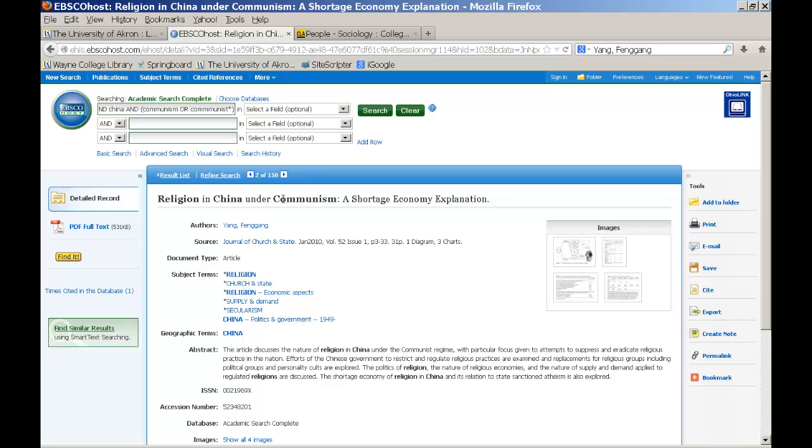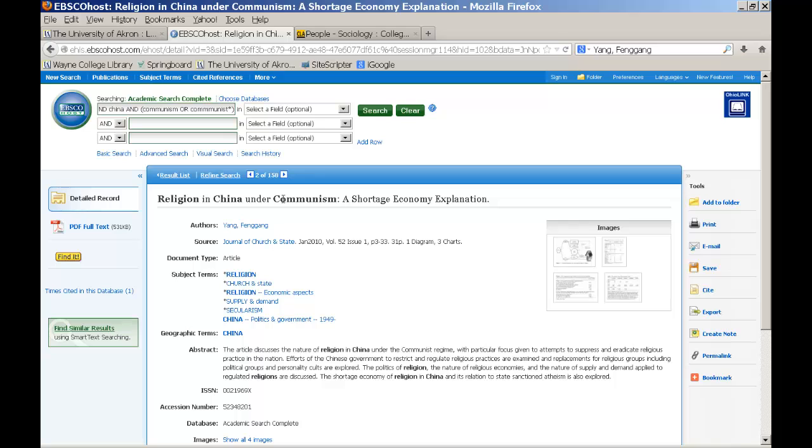Next question that we should consider is, how comprehensive is this information? Is it broad, or does it just give a selective coverage of the topic? Judging from the title and the abstract and what little we know right now, I would say it's a bit selective. It seems to examine religion in China from an economic standpoint, which is a little selective, but I still think it is probably relevant enough to be considered. I would have to read the article, or at least start reading the article, to get a better idea of that.